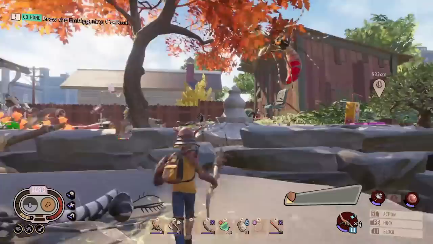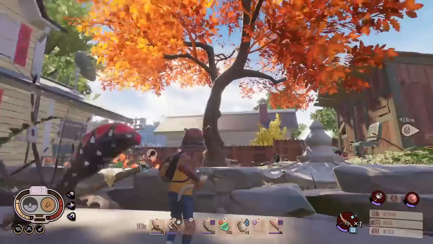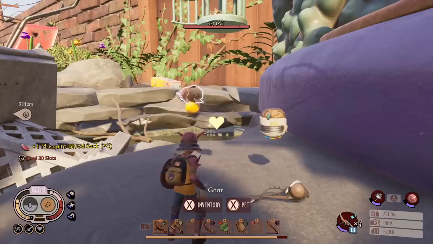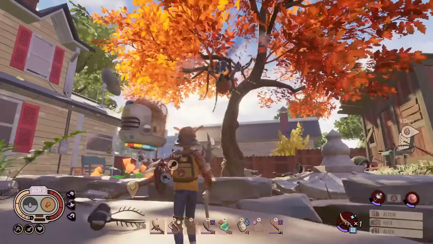I did me good there. Come on! Bloodsuckers! Just hurry up and get out of here. I need a heal. Use one of them ones. Okay, let's get one up. Run it! No, I can't get up. Oh, really? There we go.